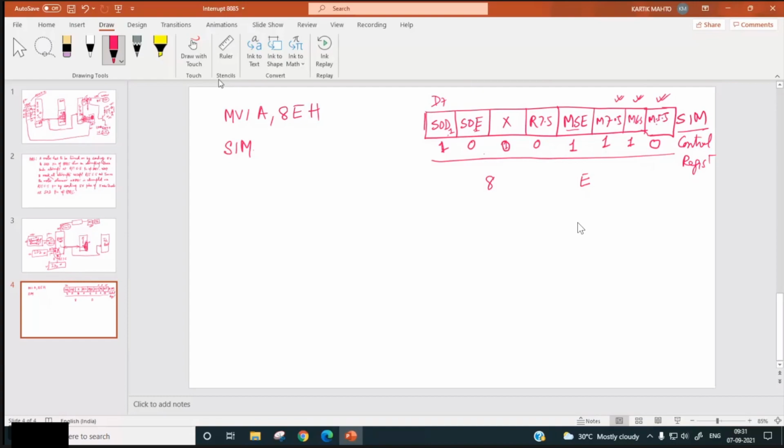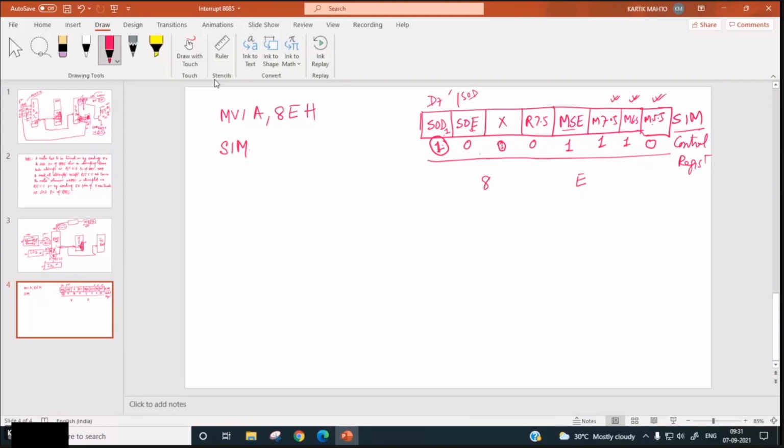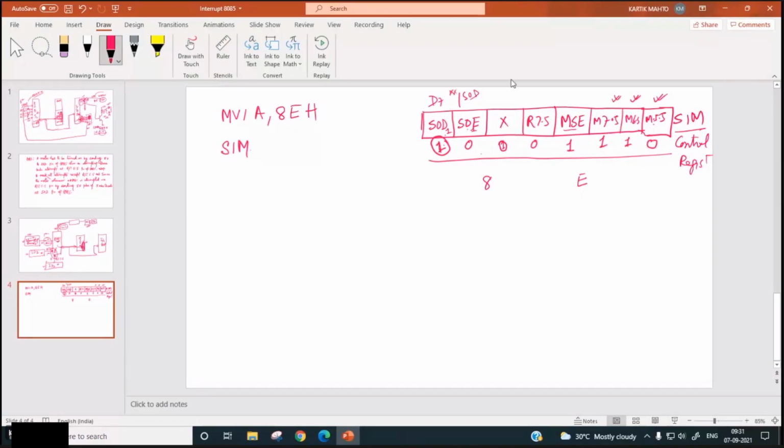So the SOE bit will be 0, right? The SOD bit will be 1, but since this is 0, nothing will be output at the SOD pin. It will be in high impedance state. This is 0, so no role. MSE is 1, so these two are masked, right?